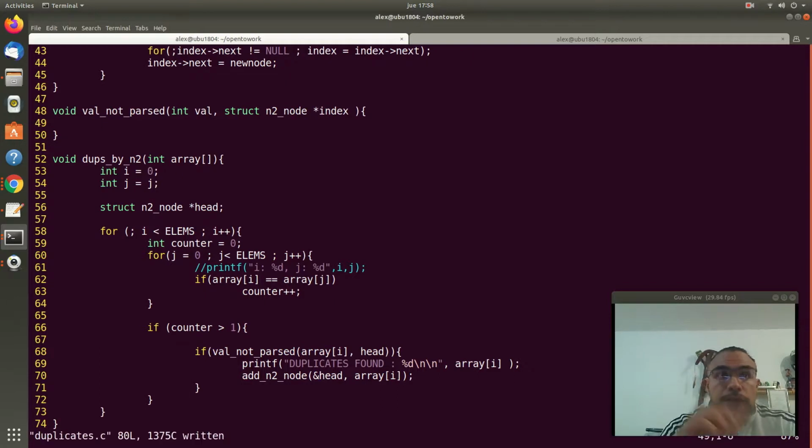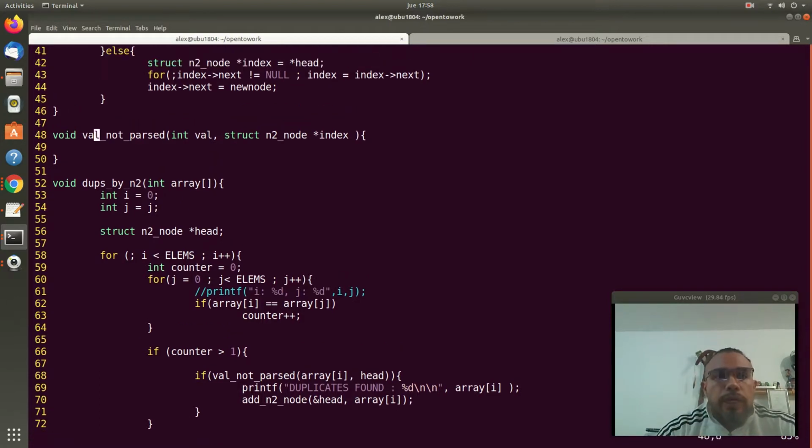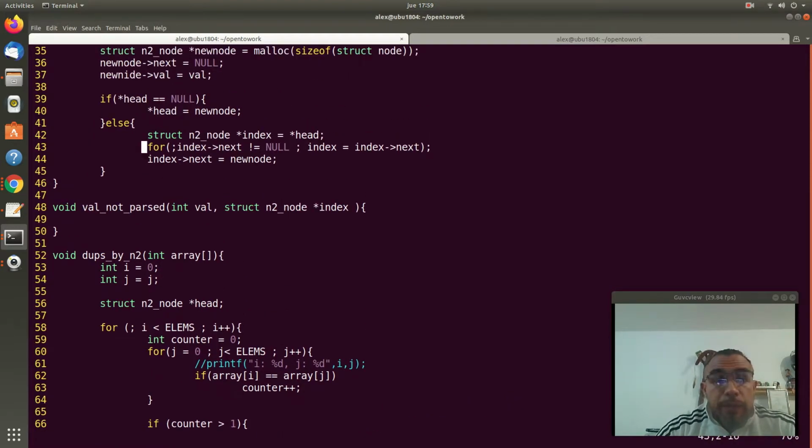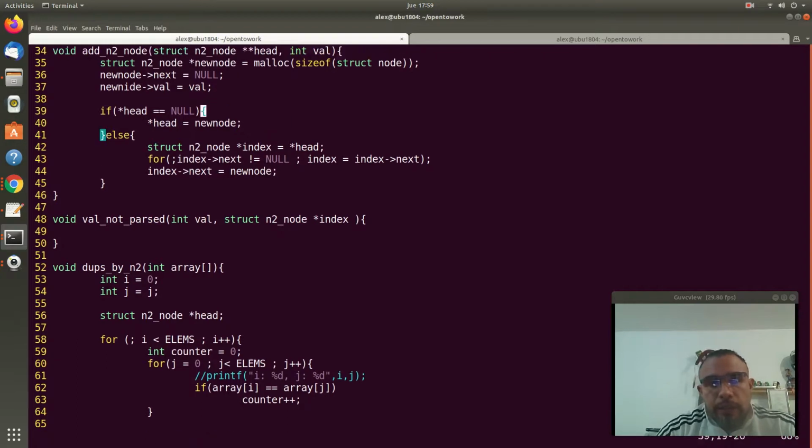The index is going to the head. Oh, yeah, that's fine. I was thinking that probably the head had to be updated over here, but since this is a single linked list, I don't need to update the head here. There's no reason because I'm adding at the end of the list, and that's fine. Okay, so what I'm going to do is parse the list.